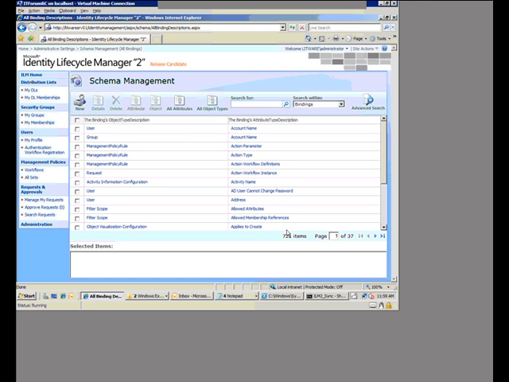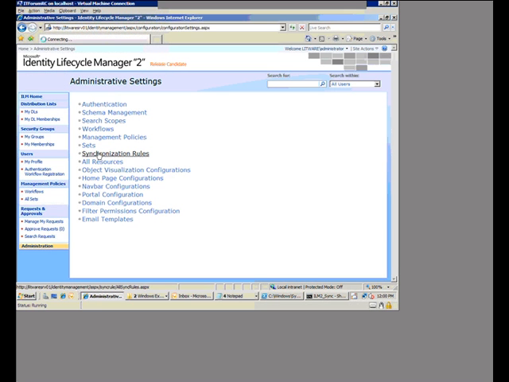However, as I mentioned earlier when we introduced the business problem, the place where we really care about this information ending up is in Active Directory. So how do we go and configure ILM2 to be able to automatically provision new computers that we create out to AD? We do this in ILM through synchronization rules, as I mentioned earlier. So let's go ahead to our administration page now and move into our synchronization rules page, where we will create our synchronization rule for provisioning computer objects.